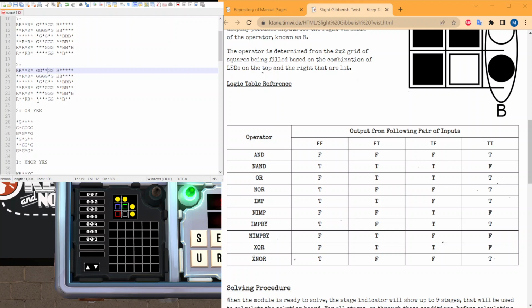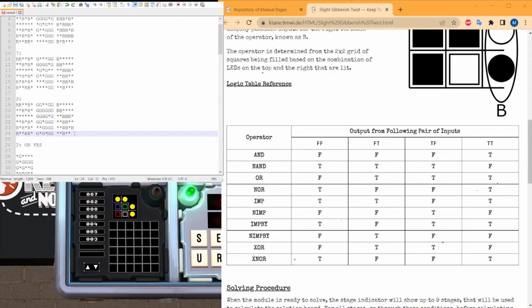This is false false, false false. This is false true, false true, false true, false false, false true, false true, false, false false, false false, false true, false true, false false, false true, false false.